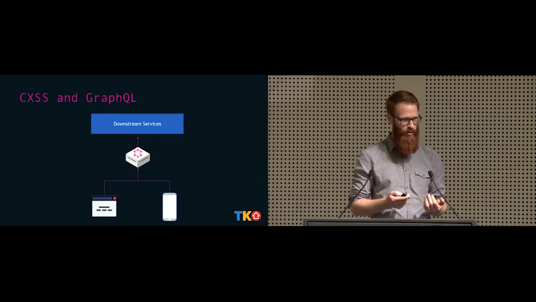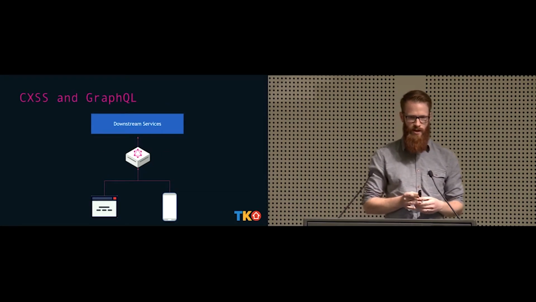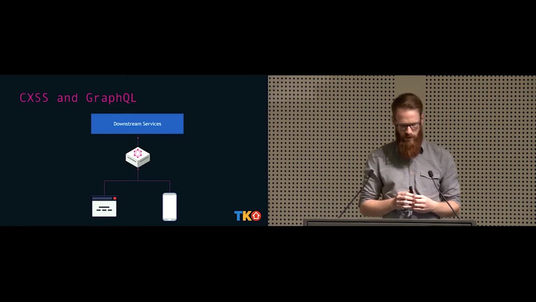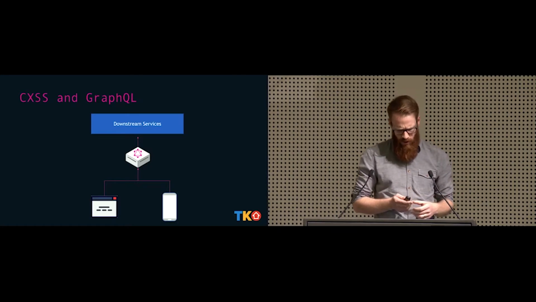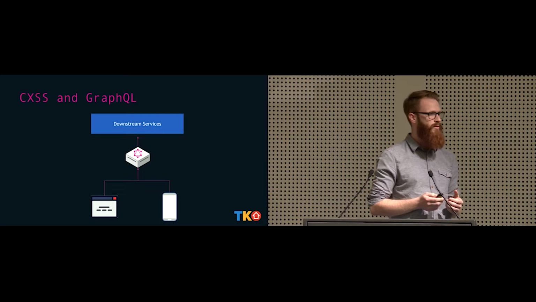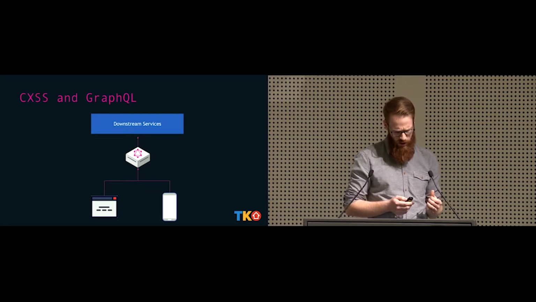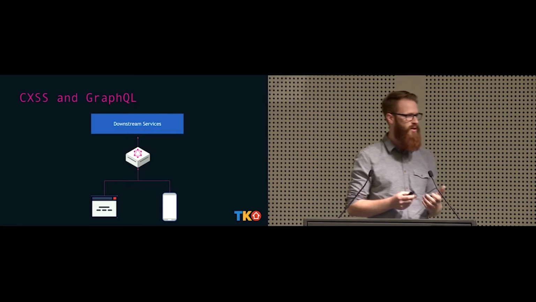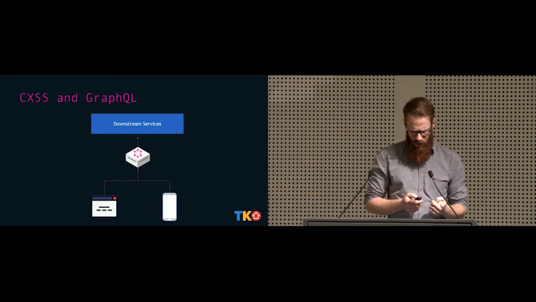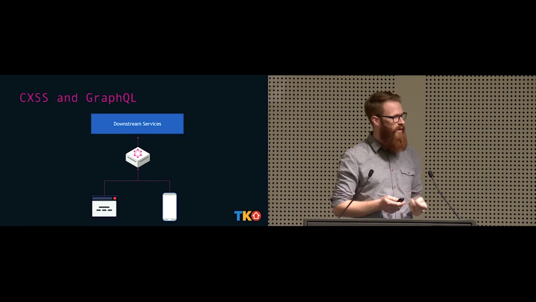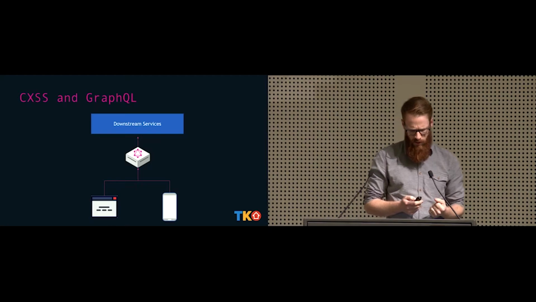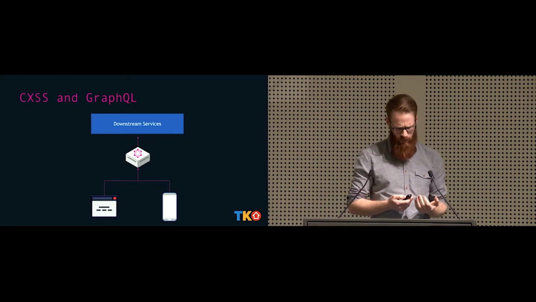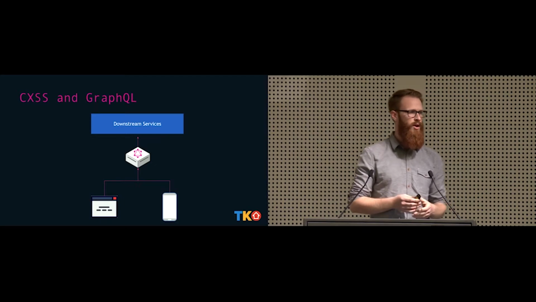Until GraphQL. So CXSS is a customer platform that spans many lines of business. We have a lot of data sources and data dependencies. Because of this, we felt that it was a perfect fit for GraphQL. Instead of having two BFFs, we just have a single GraphQL gateway. We structure our GraphQL schema in a way that supports both web and app client data needs. And now we have a single point of entry for all of our clients. We build and maintain this code base as a collective team instead of being siloed by our architecture.